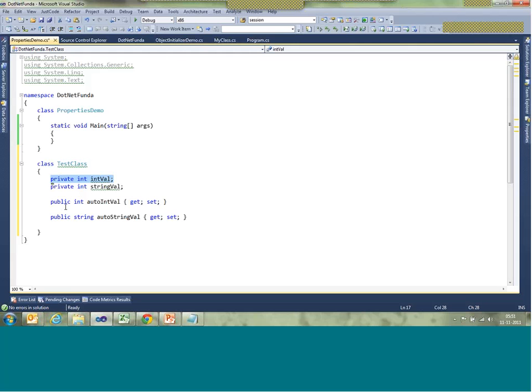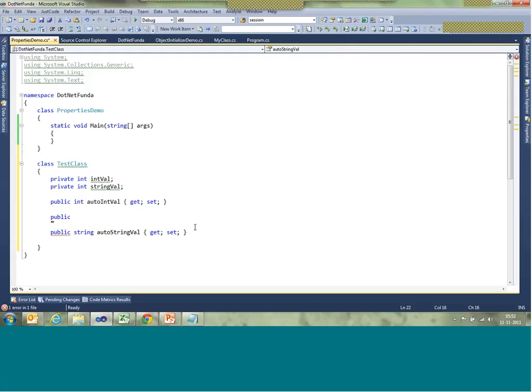But all of that is combined into a single statement here with the auto implemented property. We are saying auto implemented because we are not writing any code for get and set. So this is a default implementation of the property. If you want to create your own implementation for get and set, you can write it.